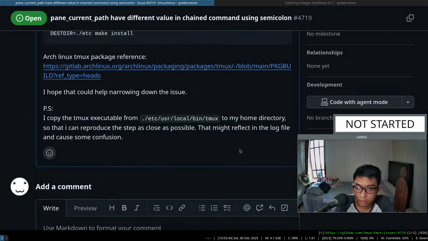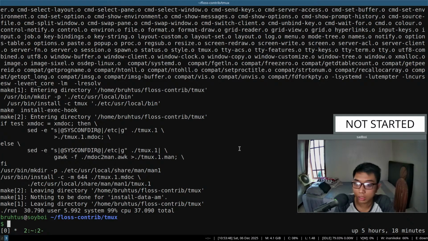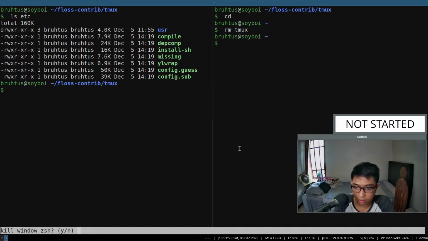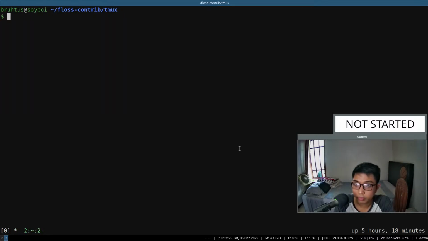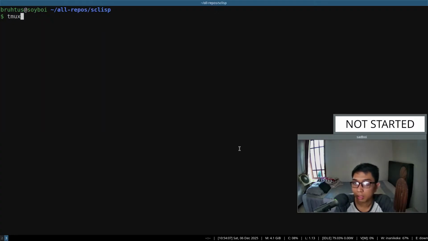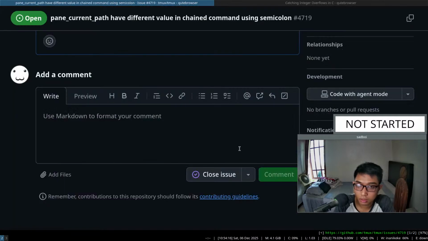Okay. Kill this one and then right now clips tmux. Okay, let's get started, I guess.